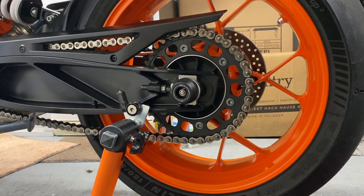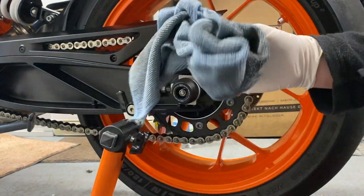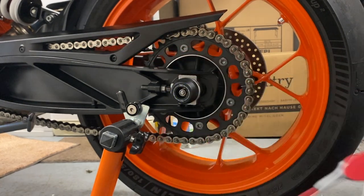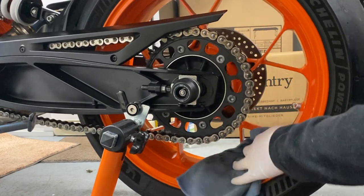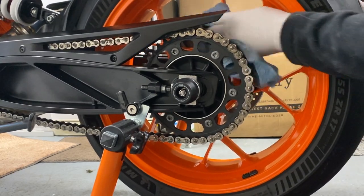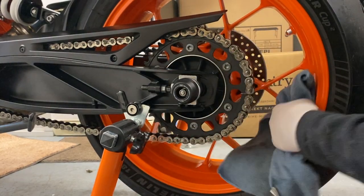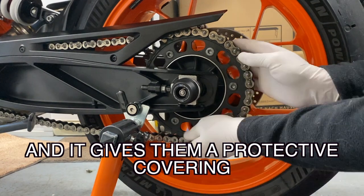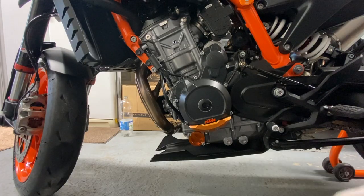The bike is nice and dry and I've brought it into the man cave to do the wheels. Tried and tested method I've used for years — including on the Fireblade with its orange wheels. Get some rubber gloves and loads of rags. Good old WD-40: quick squirt on the rag and literally wipe the wheels, being careful not to get any product on the tires as it's very slippery. Go around the centre hub, and you can do the chain as well. It gets all the oil and grime off, and the wheels come up amazingly. Definitely get some gloves as the chain lube flung on the rear wheel will make you very mucky.